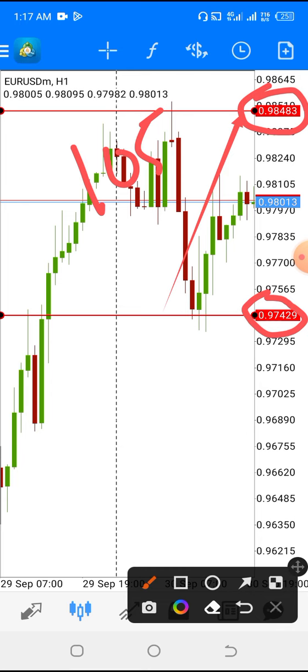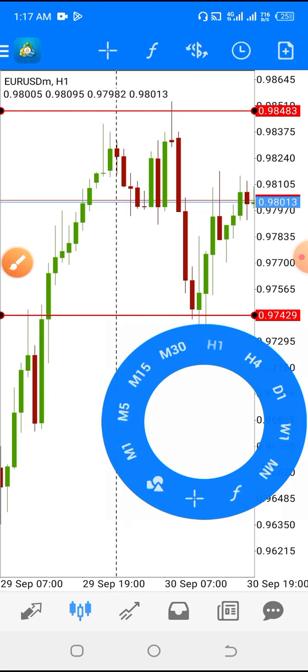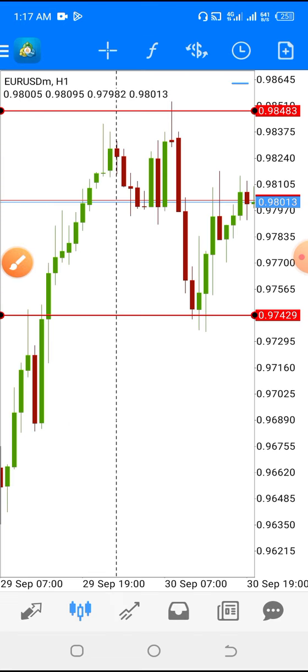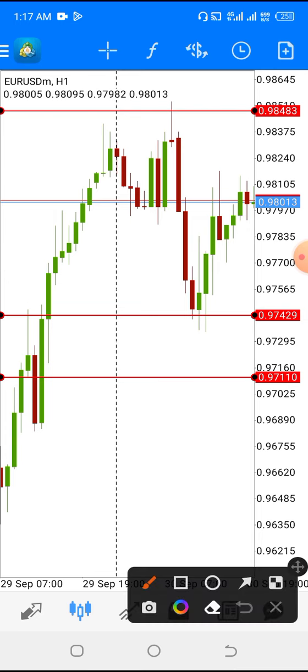Since you're expecting price to move up, let's say you're willing to risk from here up to here. Or let's say like this: me, I'm only willing to risk 20 pips for 107 pips. What you will do is very easy, guys. I was just showing you how to calculate how many pips are there from here up to here. Now let's go to another point. Now we are moving to another logical point.